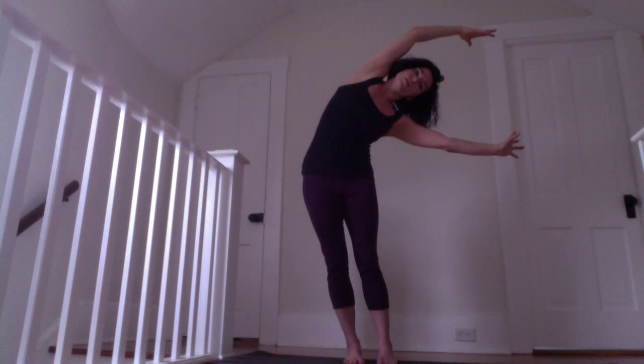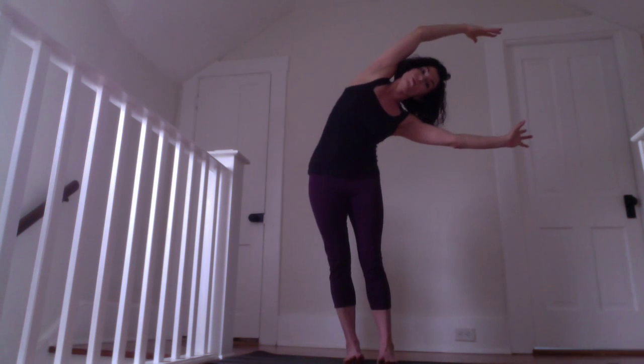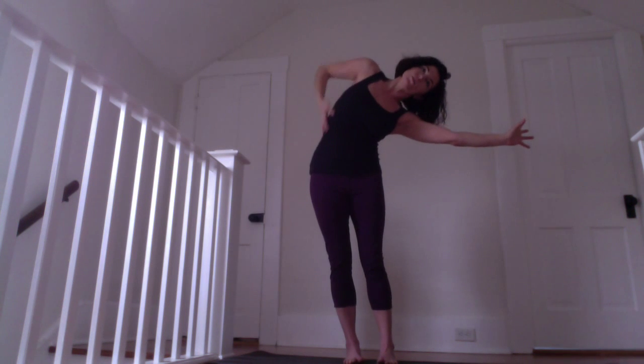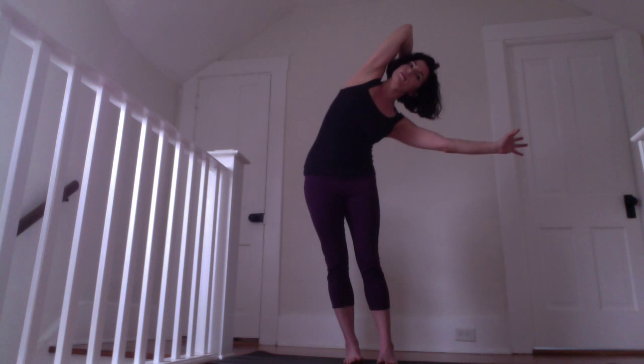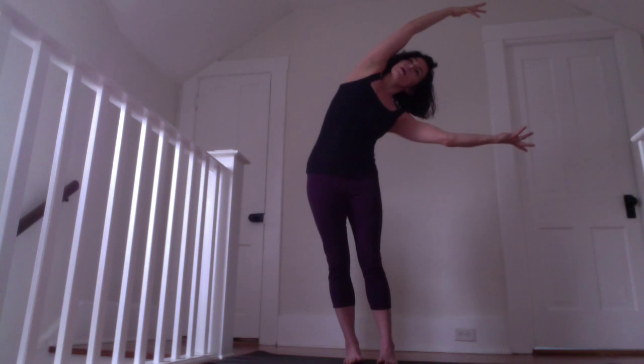Now you're conscious of what's happening from your feet, so press down through all four corners of each foot, all the way up through this side body where you're breathing deeply, and even into the head. So remember, you can always take your hand behind your head and press your head back a little in order to find that alignment so it doesn't feel like you're straining through the neck at all. Take another deep breath here, expanding and relaxing. Inhale as you come up through center.